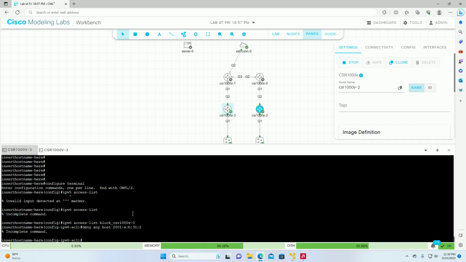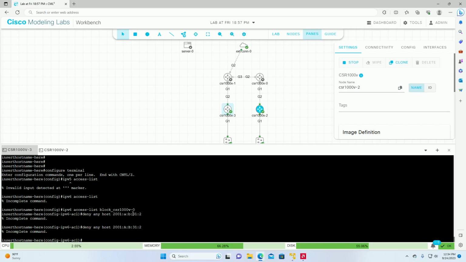Deny any host. I'm thinking because I don't have anything set up, right? It's going to give me an incomplete command because I don't have anything with that IPv6 on my demo.